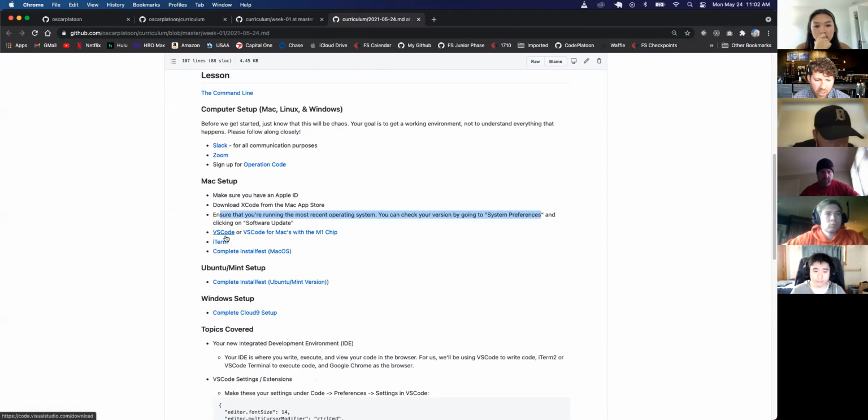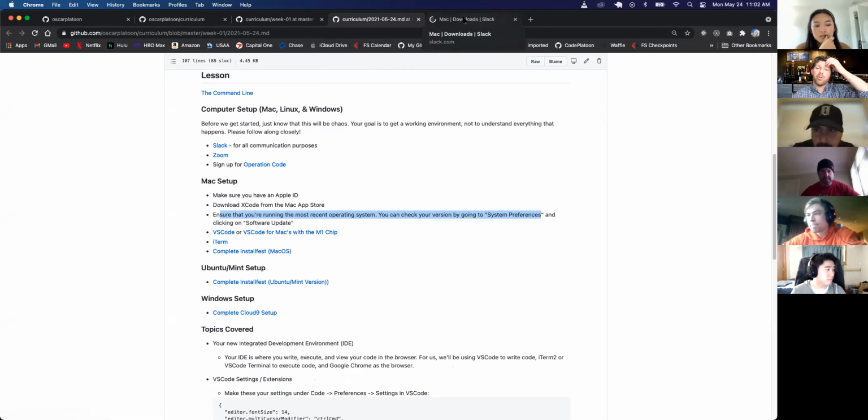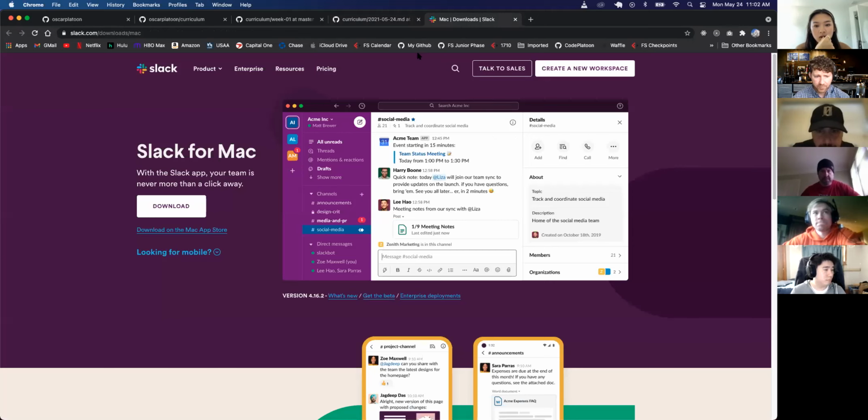First, what we're going to do is download Slack. Probably everyone has already downloaded Slack, but I want to reiterate the proper way to download and install it and where it should be located. You should download Slack from the Slack download page for Mac. Don't download it from the Mac App Store.